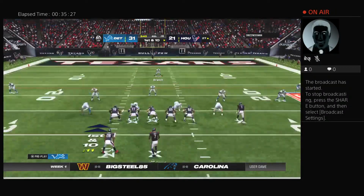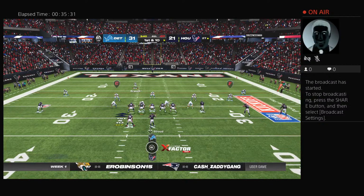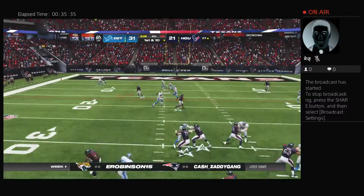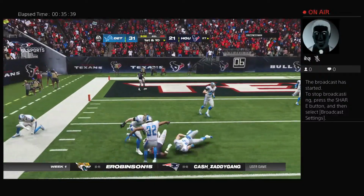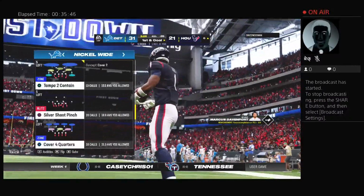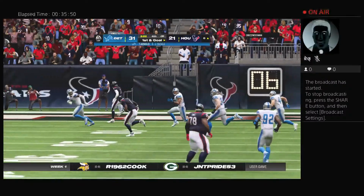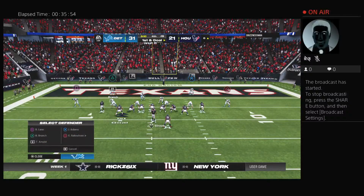Now from all the way down inside the 30, here's 1st and 10. Now Stroud. A quick throw going to be caught by Diggs. And down he goes, taking it inside the 10, just shy of the 5 at the 6. The end result, 21 yards. Well, every drive from here out is definitely crucial and critical. They know that they need to get at least 3 here to get it back to a 1-score game.